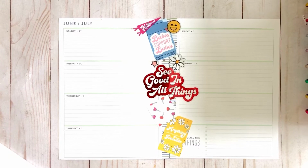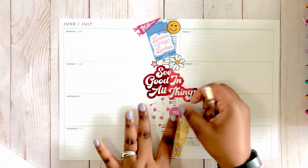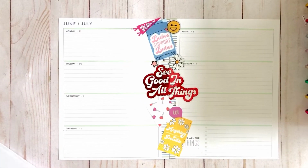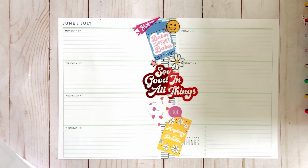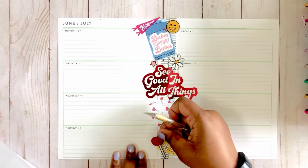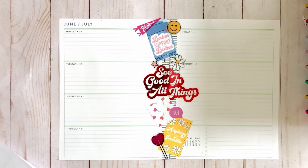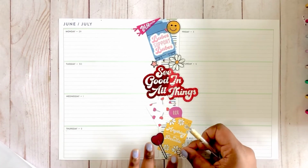I love this because it's such a retro. It is a very retro feeling sticker book. So I thought it would be really fun to use in a collage spread, because honestly I was having a hard time thinking about how I wanted to use it just in a regular spread. Look at the lollipops though. Why is that so cute? That is super duper cute.